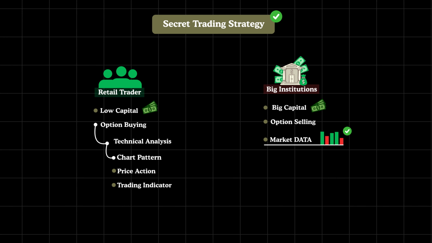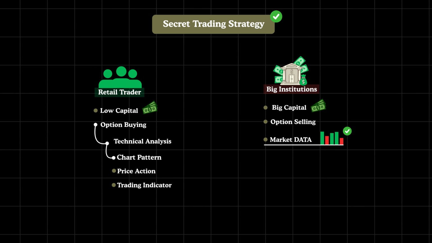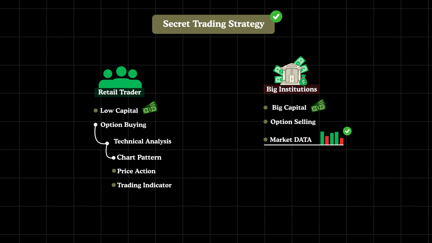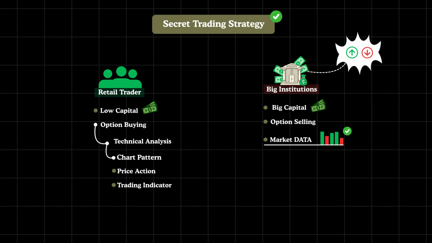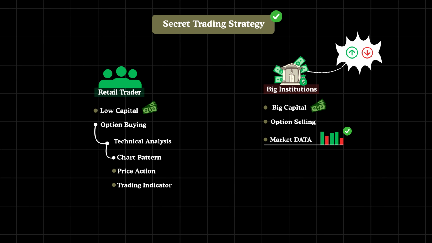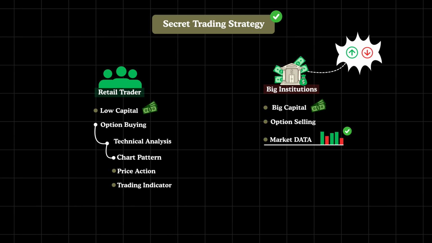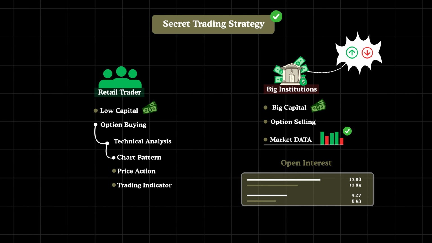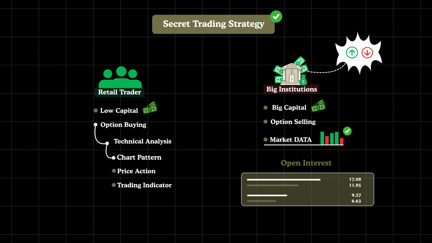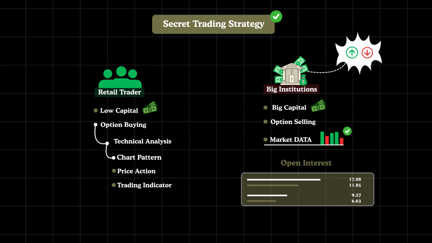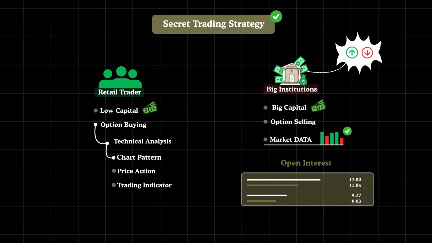So, if you want to operate in alignment with these institutions or operators, you must practice data-based trading like they do. It's rare that they'll openly reveal the direction their interest is shifting in the market, or where they're entering or exiting positions. Hence, to gauge their interest, we need the ability to interpret open interest data, which is actually very simple. In today's video, we will talk about open interest and change in open interest, and how you can merge this with price action to identify market direction. We're going to break this down.